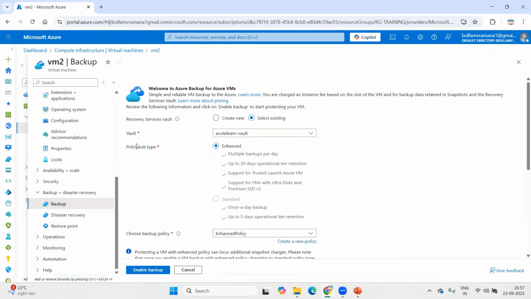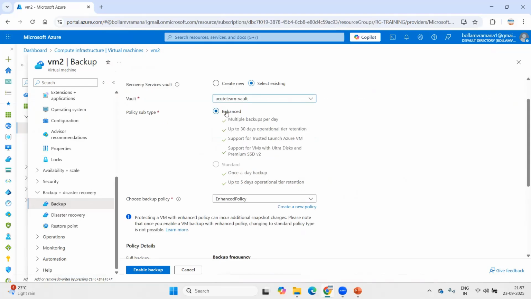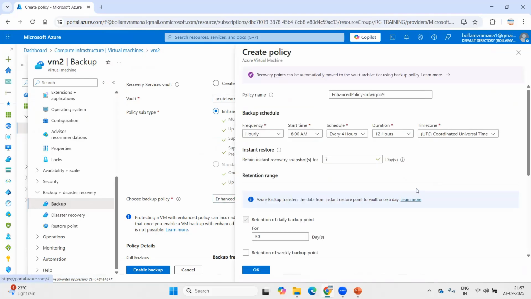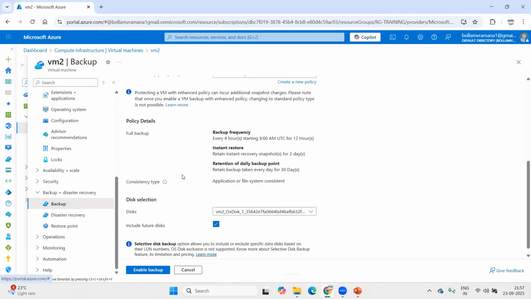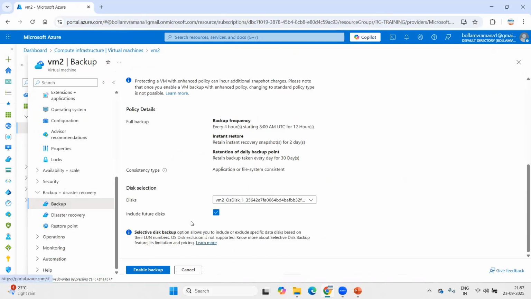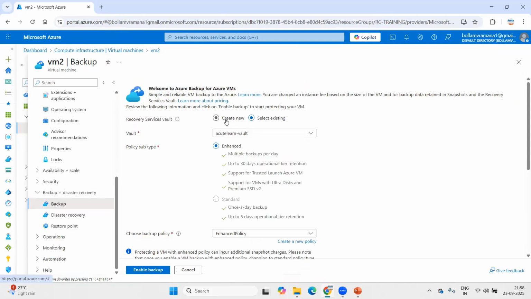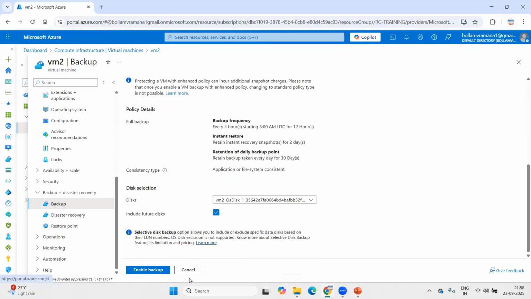And here we can also select the vault, that is, which recovery services vault you want to use. Then enhanced backup, or you can create your own policy, with the same steps again. Then the disk include feature, and enable backup. Either case, we can do that. From here itself, we can create a recovery vault if you want to. That way we can enable the backup.